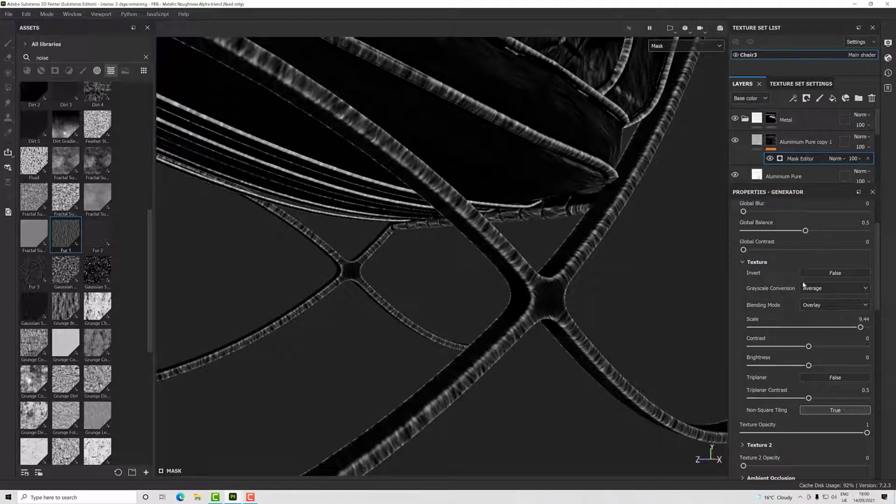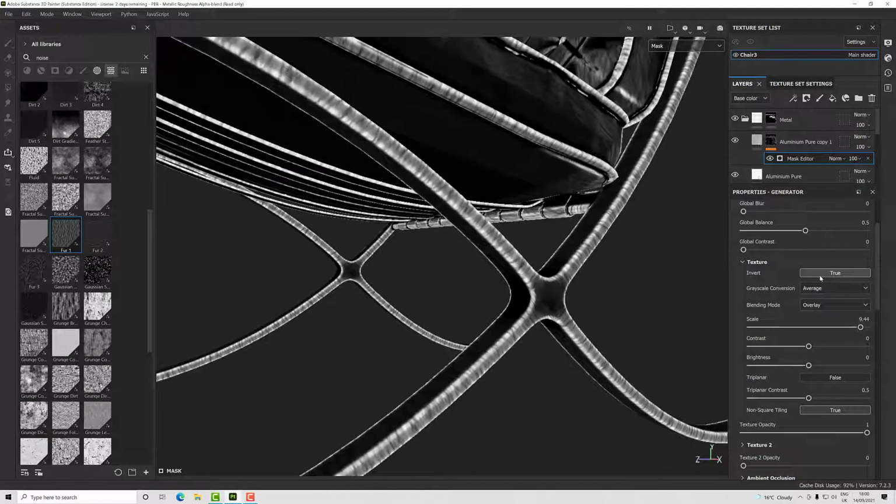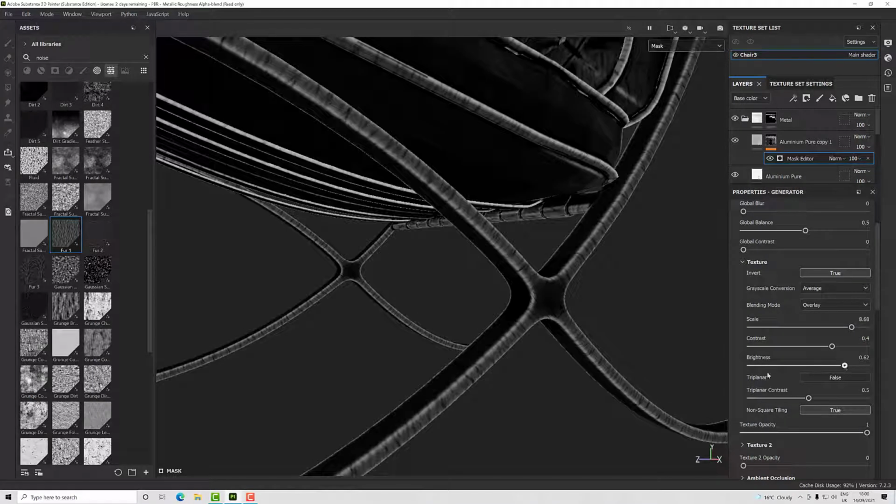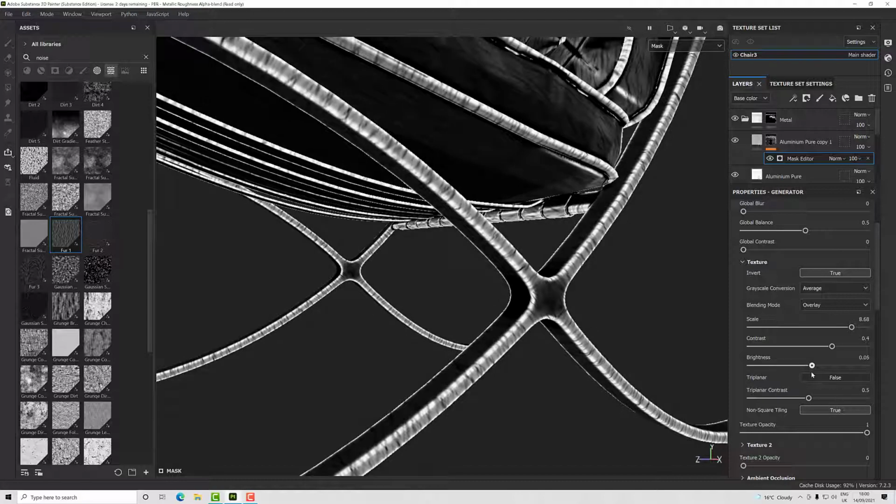We can invert it if we want to. It's quite nice actually, I like the inverted version. We can change the contrast between the two, so the whites become whiter and the darks become darker, and we can change the brightness. I think the brightness was okay where it was.